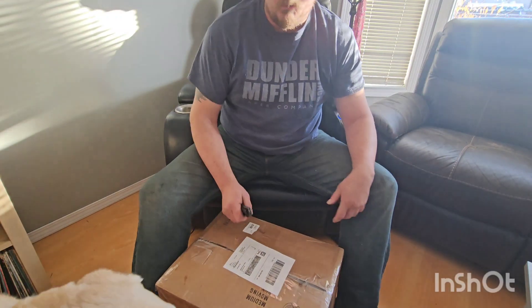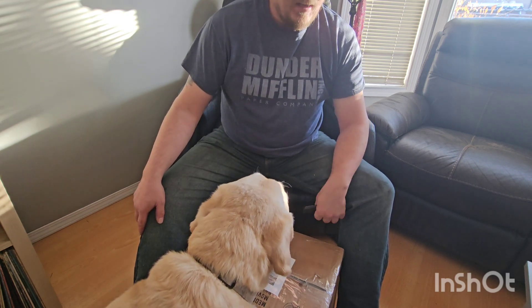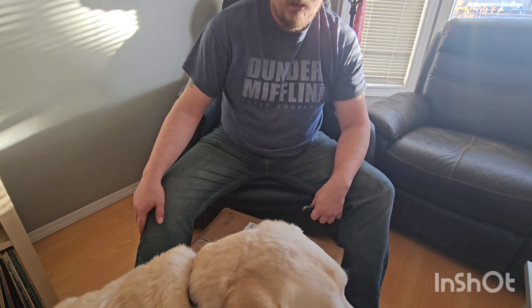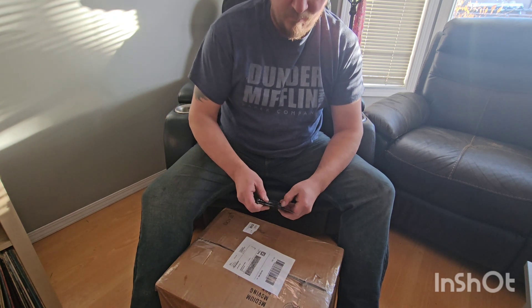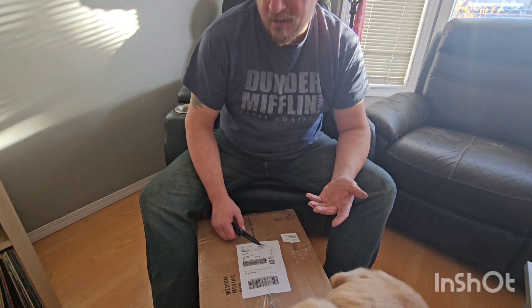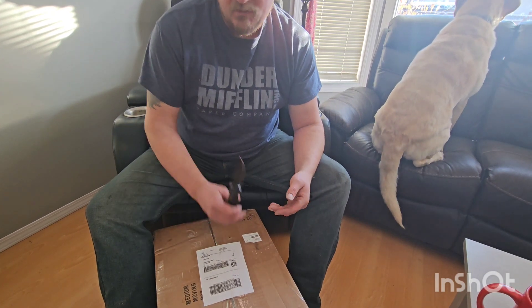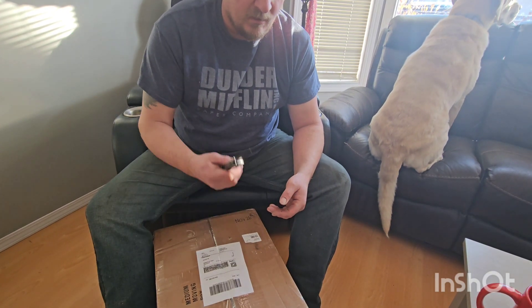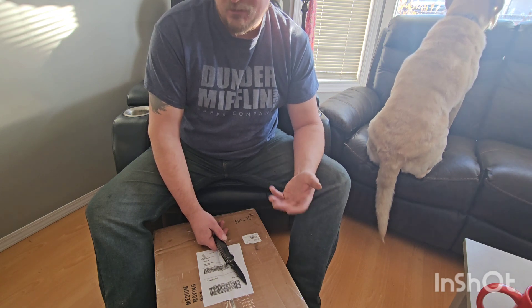This was an eBay buy. This one actually worries me a little bit because the seller had the same pictures for two different saws. He said he had two different saws. I got this one for $61. The other one had a buy-it-now price at like $250. One runs and one doesn't. So I already bought it. If this doesn't match what was in the pictures, I'm going to have to think about it. Because having the same pictures for two used items is just not cool.